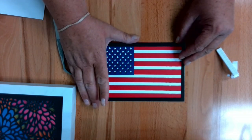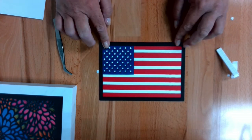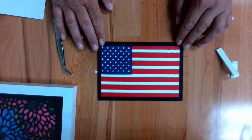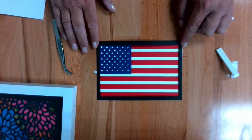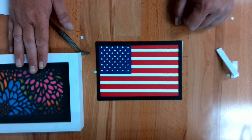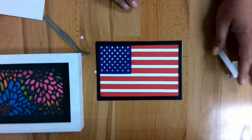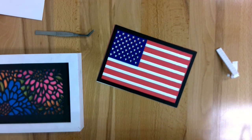The original design for this actually had this black layer using double-sided tape to really leave it just at the blue layer so that it didn't show through. But that is totally up to personal preference. And since we didn't attach the final layer of this to the shadow box, we can actually switch between the two. You could make other shadow boxes for other holidays, and it's just a great little craft, which we used our laser cutter for.